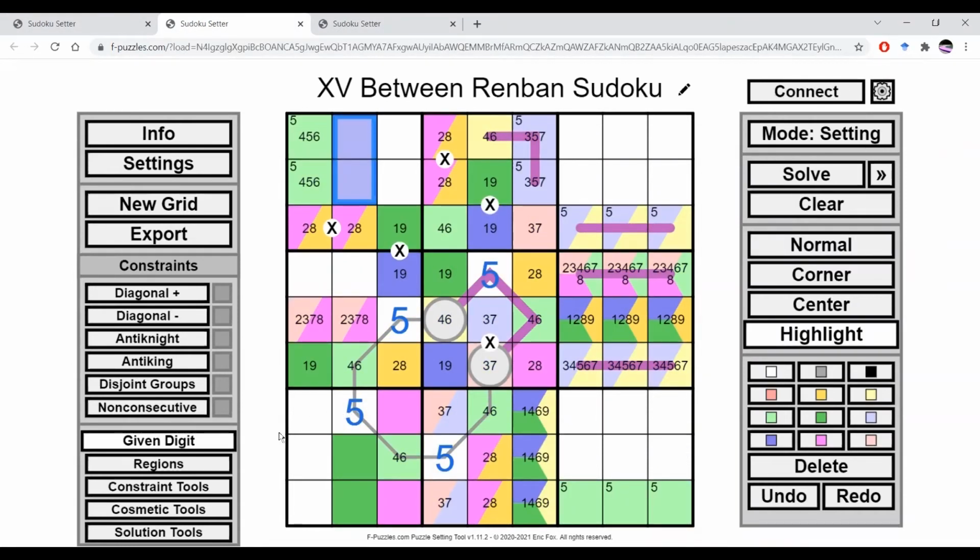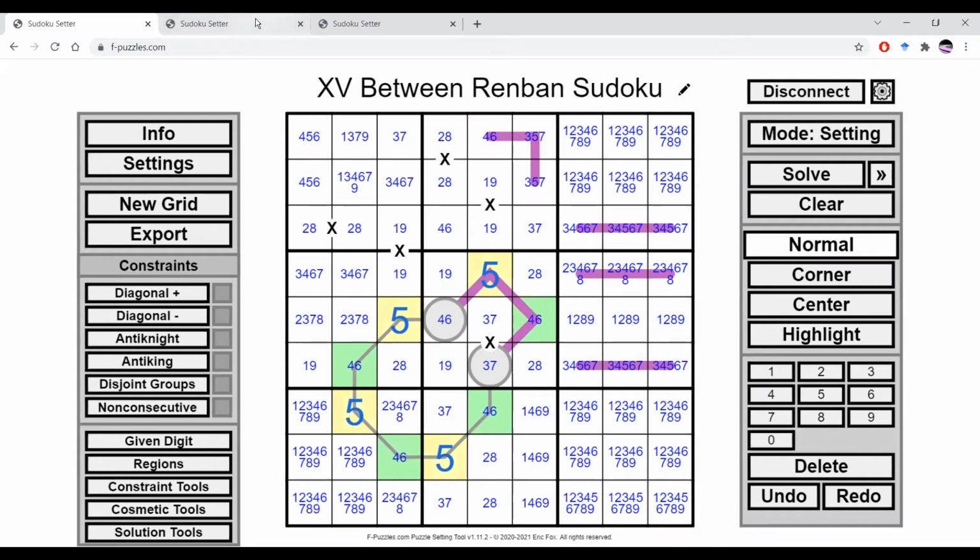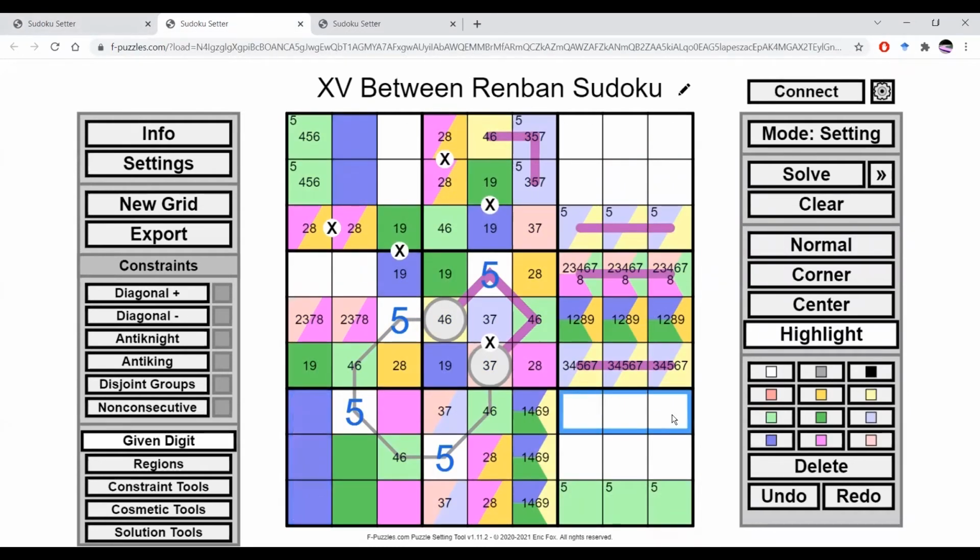See, this is why sometimes I like to set with true candidates just in the background, because I don't want to put the renban in here. Have I been coloring with setting mode on? Oh my word. Okay, well, it's fine. We'll just solve in setting mode like an imbecile.